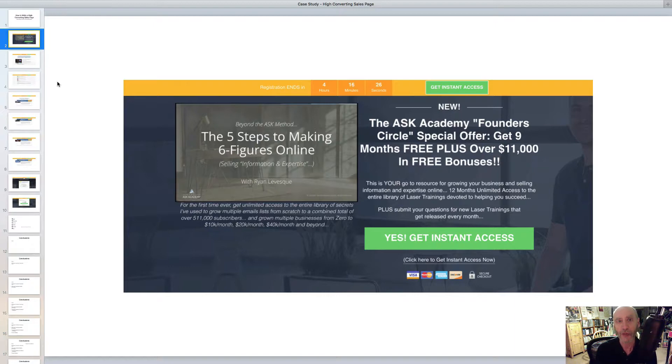The first section is the very top of the page. We've got a timer at the very top and a very distinct call-to-action button — 'Get Instant Access' — that takes you to the order form. Notice the contrasting color, and notice that it's at the upper right-hand part of the screen. Heat map studies have shown that's where people's eyes tend to go — it's some of your best real estate. Having a call to action right there can plant the idea that this is an offer you could get instant access to.